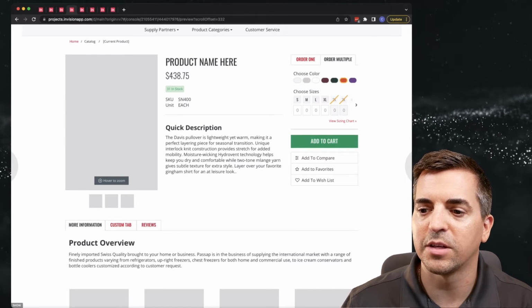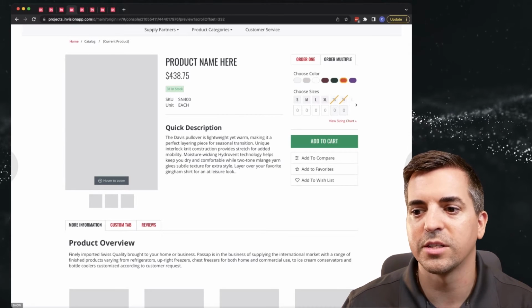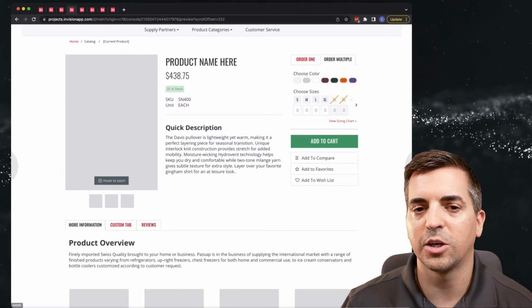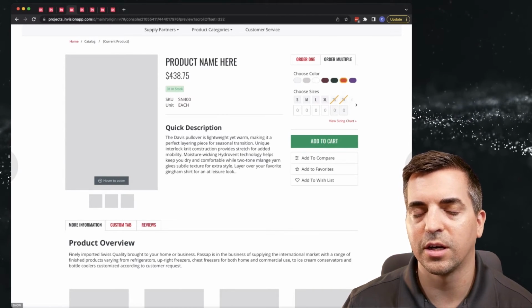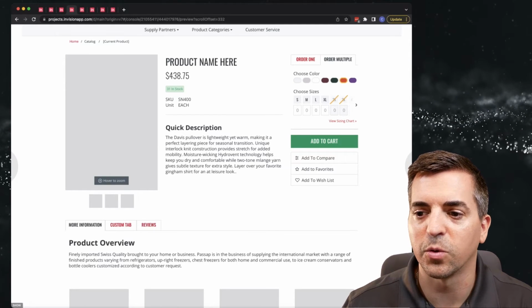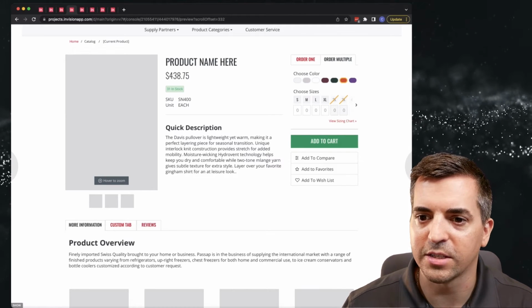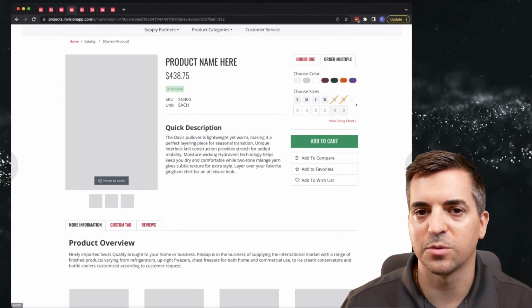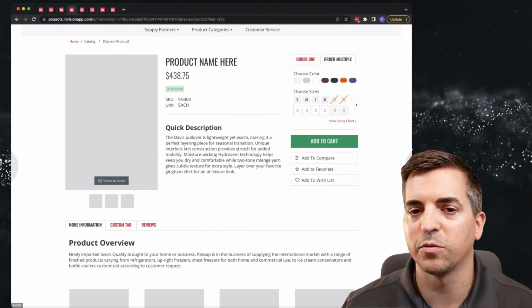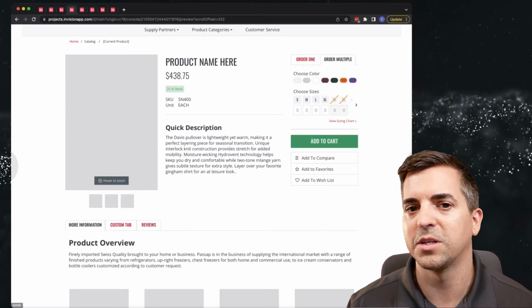They also have the option to choose different color swatches and sizes, and then accumulate the orders within the different sizes. So they can order multiples of different sizes easily here, and then they can view the sizing chart. Now, this is kind of interesting as well because these guys have a reviews option so they can see some of the detailed reviews.